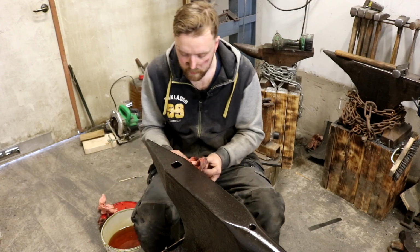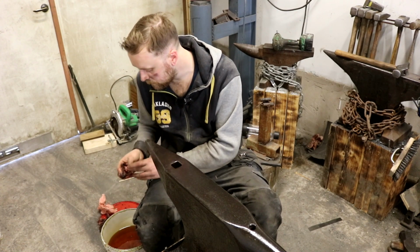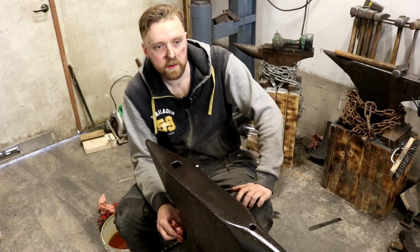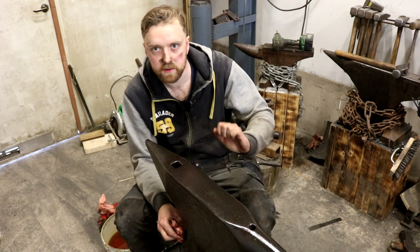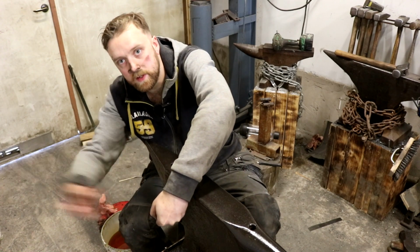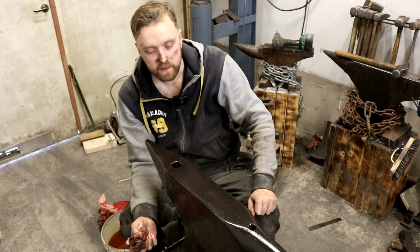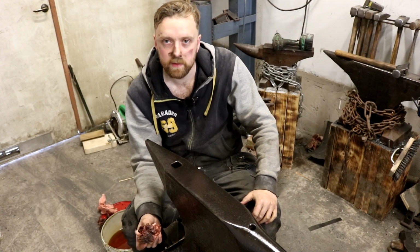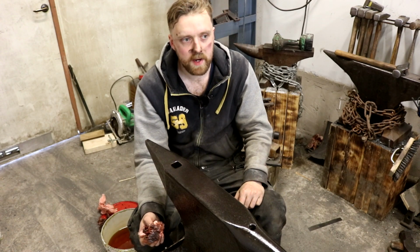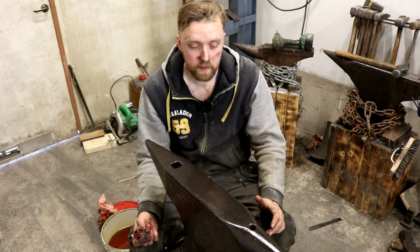But then my friend Derek talked to me on Instagram, and he said that he had seen anvils like this before, and that apparently toolmakers, like blade and chisel makers, had an anvil, and when they were done with the blade, they took it to the side of the anvil and hit it, and if it made a ding in the anvil but not in the blade, it was a good hard blade. And all of a sudden, it changed my opinion of the look of this anvil. Like, wow, this has thousands of marks in it. And instead of some brats destroying other people's property, all of a sudden it was a cool story about its history.